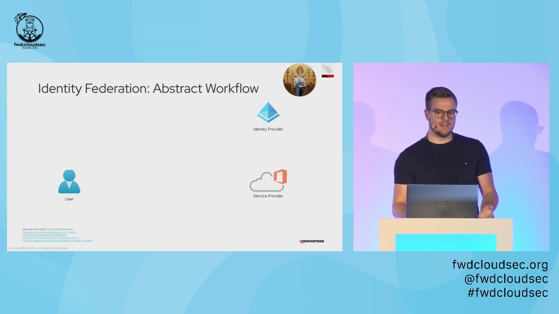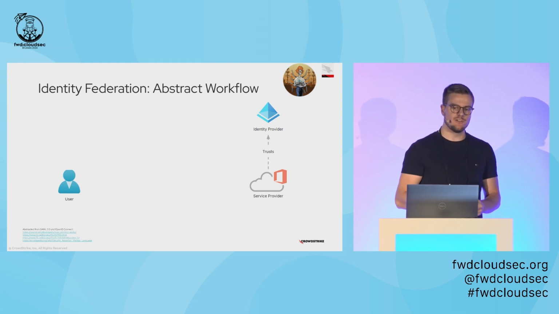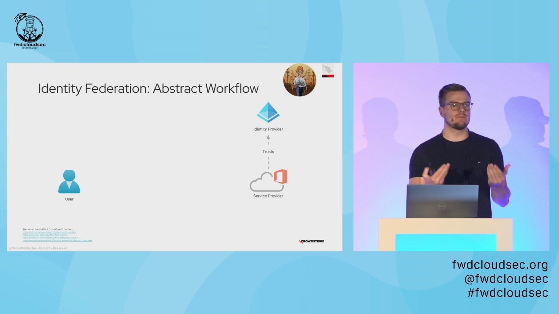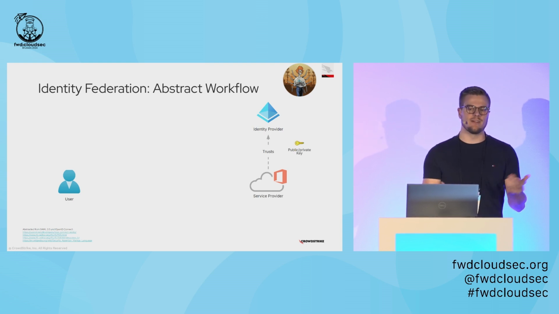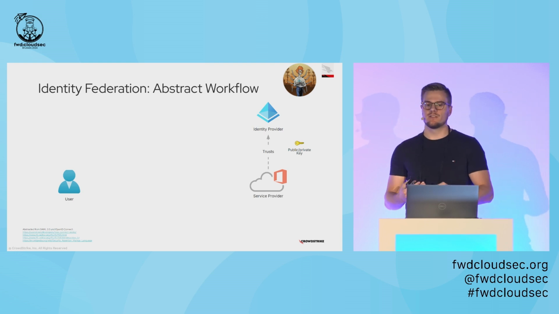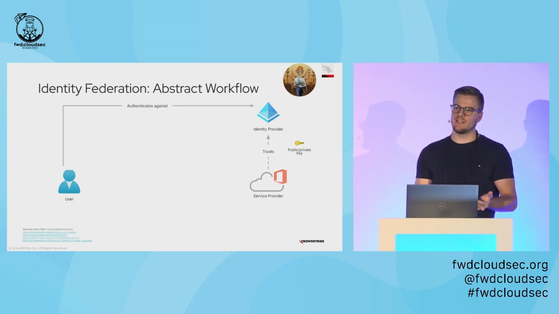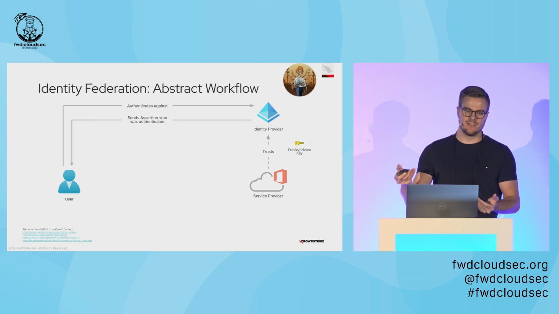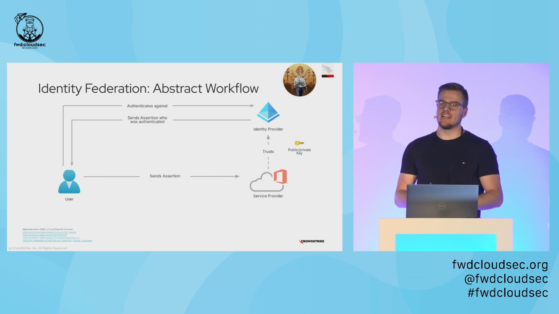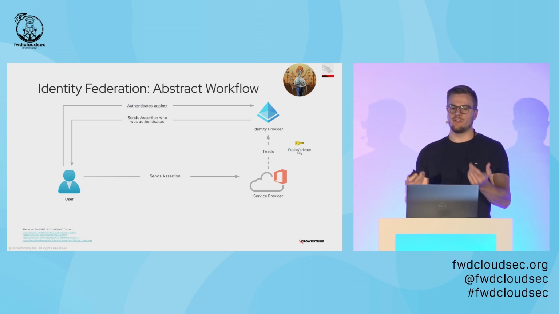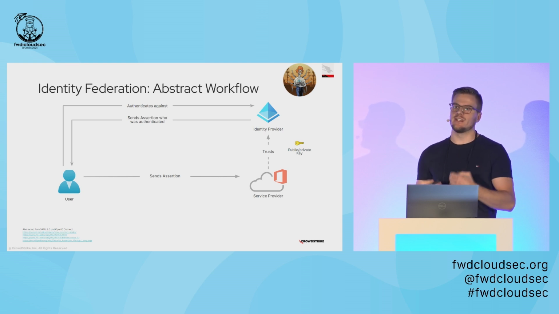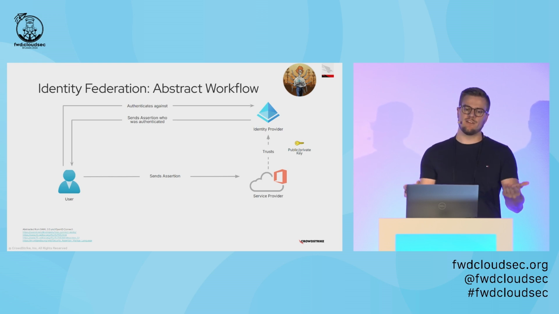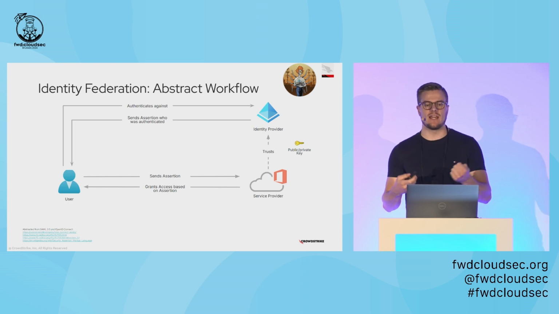In an abstract model, this might work like this. At the very first, the service provider needs to establish some kind of trust relationship with the identity provider. Typically, you would do that via public key crypto. Now, the user can log into the identity provider and receive a signed assertion about who was authenticated. Using the signed assertion, they can then go to the service provider, which will verify that the signature is valid using the previously configured public key of the identity provider that they trust. And if it checks out, they will grant the user access.